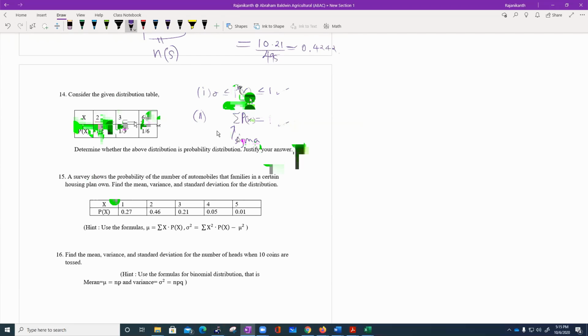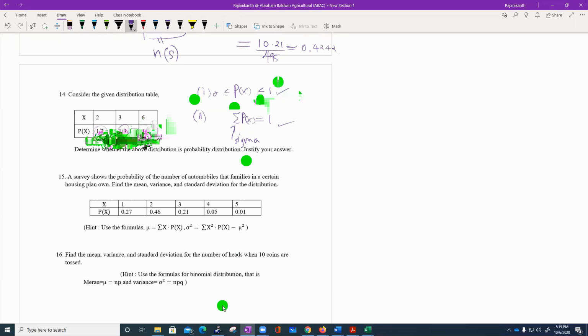So basically you have to check these two, right? The first condition is satisfied easily. You look at each P(x) answer for given x. These are all your probability answers. For sure, we know that these three are going to be between 0 and 1, or you could confirm by plugging into a calculator. One half is 0.5, less than 1. This is 0.33. This is 0.16, something like that. All three numbers are between 0 and 1. Therefore, the first condition is satisfied.